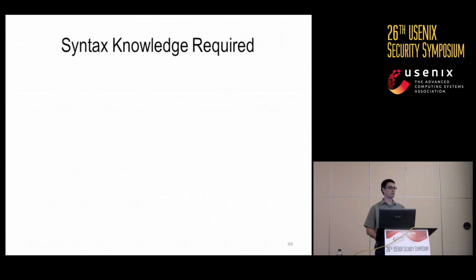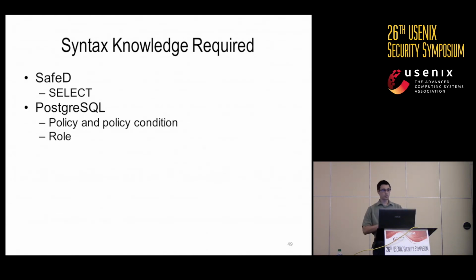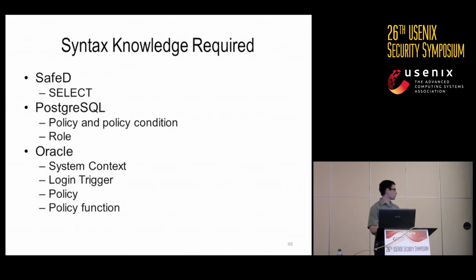Finally, looking at the syntax knowledge required, safety only requires the select. So we borrowed from the database view definitions and reused the selects. Postgres, on the other hand, requires knowledge of policies, policy conditions, and Postgres roles, how to define those. And finally, we also looked at Oracle. Oracle was the most complicated of them, requiring 4 different things outside of the normal SQL knowledge.